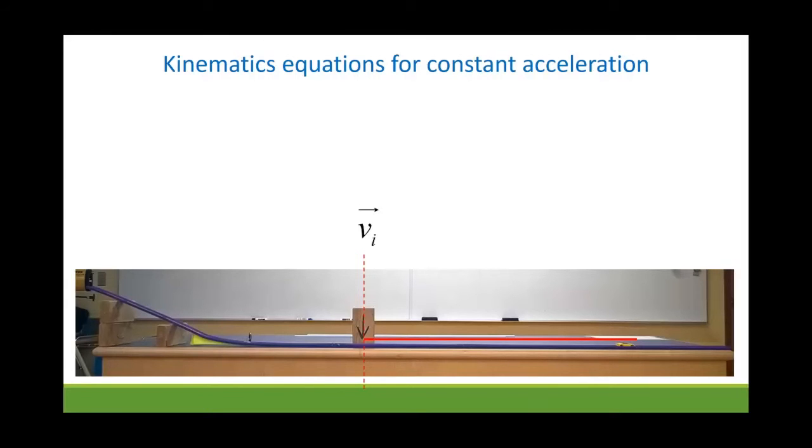Well, remember, in order to use a kinematics equation, I need to know three other things about that motion. I have to be able to measure them or otherwise determine them. And if you explore, you'll find the easiest one to use is the motion from the marked point to where the car stops, because I can find what I need to know.